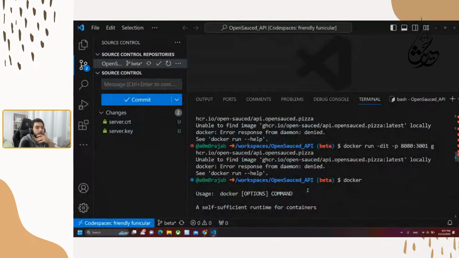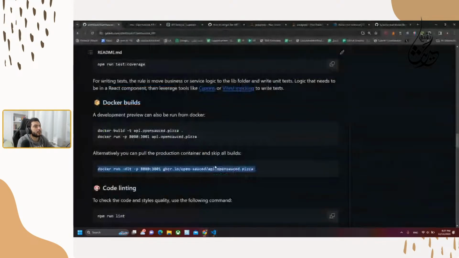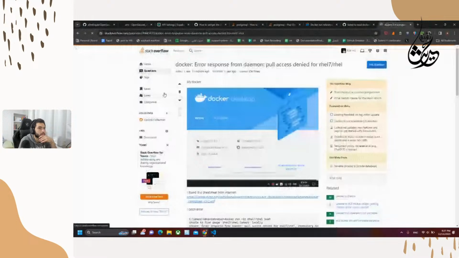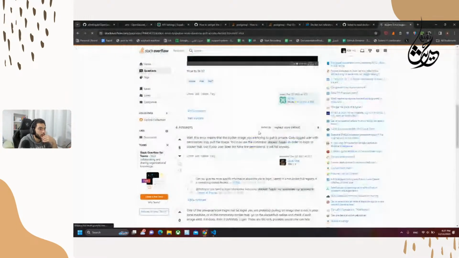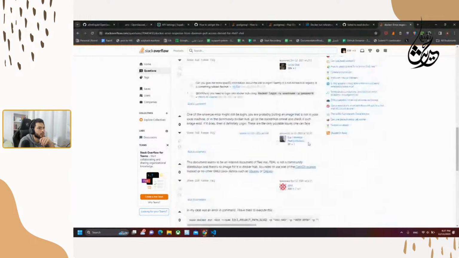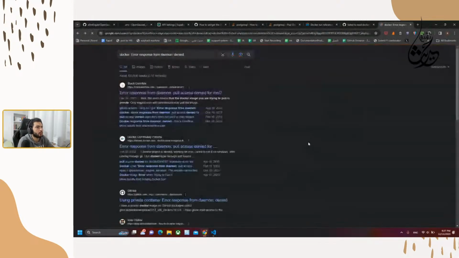Docker run, unable to find image. Response from daemon: denied. Let's just see what that means. Should we log in? I don't think that this could be a login issue.